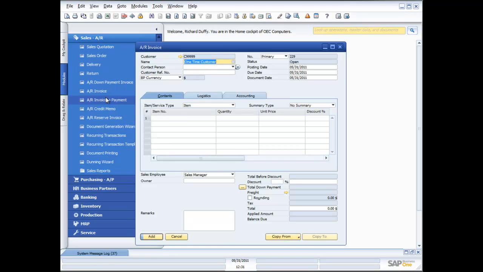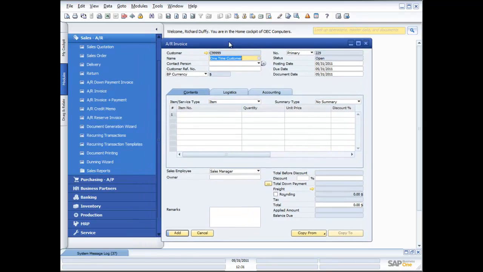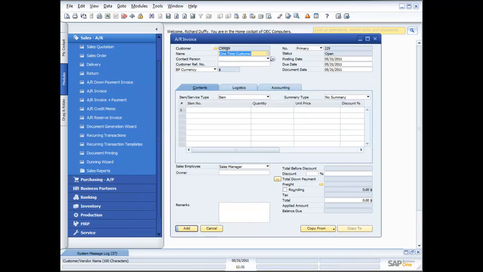So if you've got maybe over-the-counter sales where people will just come in and they say, look, I just want to buy this product. You don't need to track who they are. Even if you do want to track who they are, you can handle it. But in this particular instance, you'll see that when I go into the AR payment, invoice and payment, by default, it uses our one-time customer. And again, I can choose a different customer if I want to. So again, let's say it was Earthshaker that came in and they just wanted to do a quick transaction. I can process it this way.